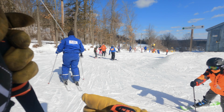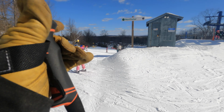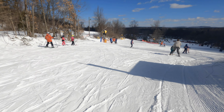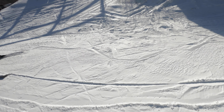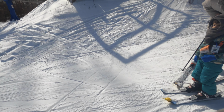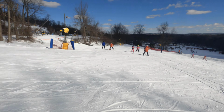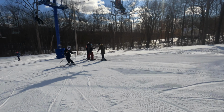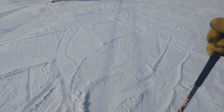There's Josh with his big O-Tech on. Sarah and Oliver are right down here. Okay, well. There's Oliver and Sarah and Grandpa going backwards.